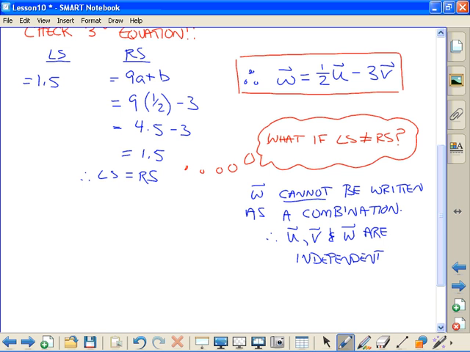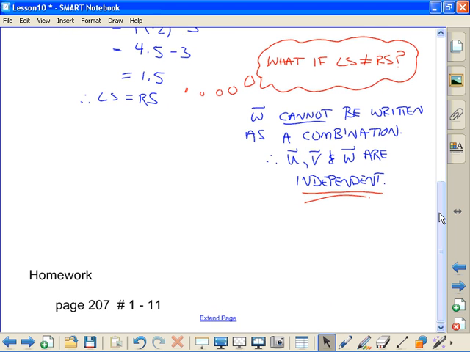And you're asking yourself, what's independent? Well, let me tell you, you need to tune into the next lesson, because the next lesson is independent and dependent vectors. So, okay, there's the assigned homework. Like I said, going through the notes and doing the homework, you should be able to write and determine coefficients for linear combinations.